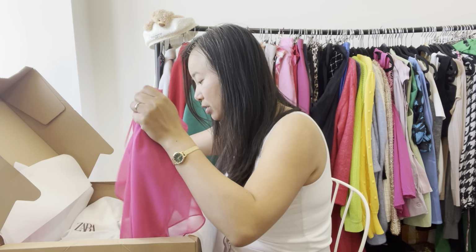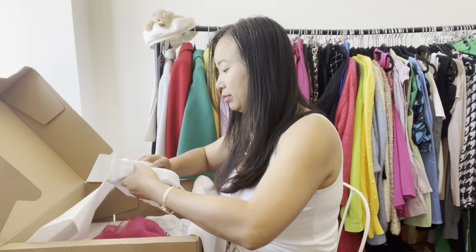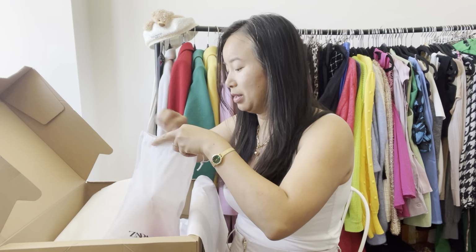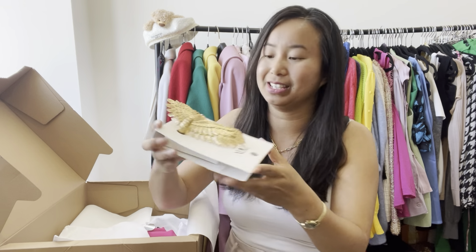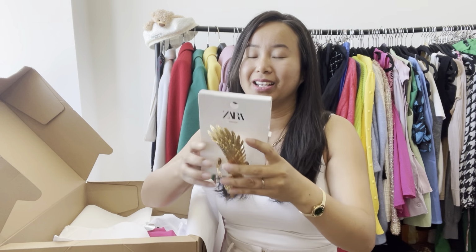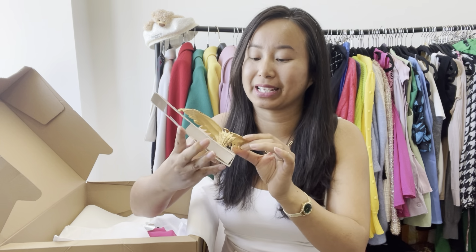Okay, there's a few other accessories. There's one top. Let's see. Wow, it's come in this dust bag. I'm pleasantly surprised. Okay, so this is a Phoenix bangle, and I'm feeling like I'm in the process of being a phoenix rising from the ashes, so it's a bit symbolic for me.